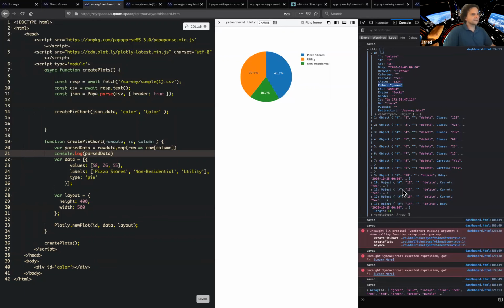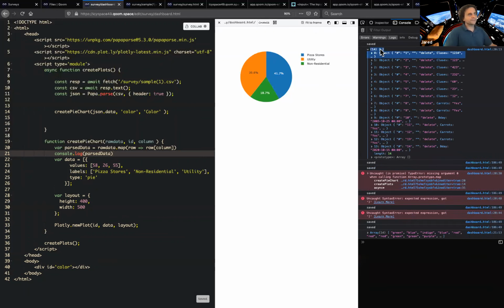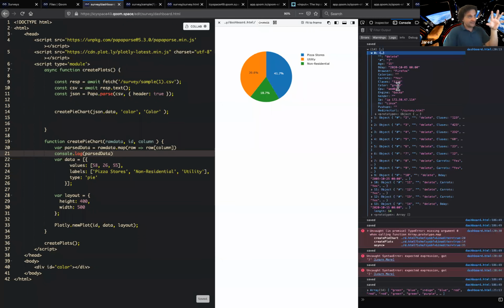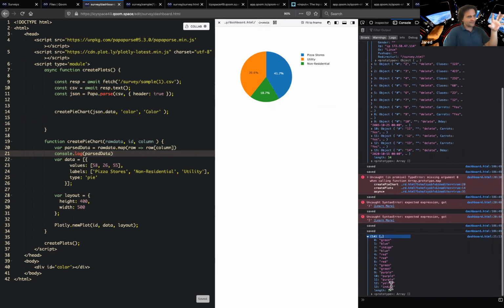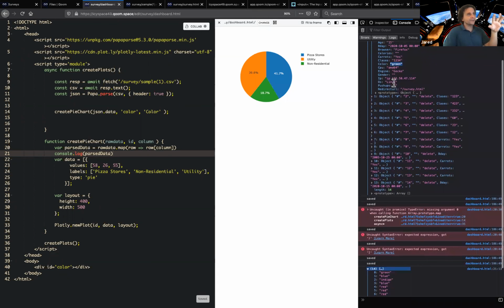I can explain. I'll show you with the data what it means. Here's my raw data up here. Parsing means just to take out what you want and put it in the way you want it. So what I'm doing here is taking all this data, and I just want this color. Down here you can see I have 14 rows, but all I have is the color information, green.